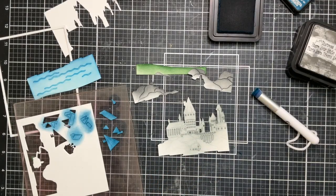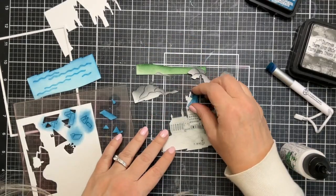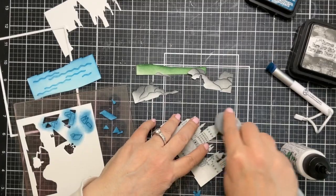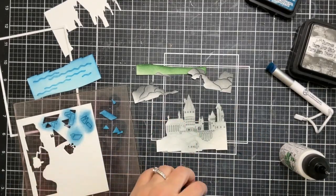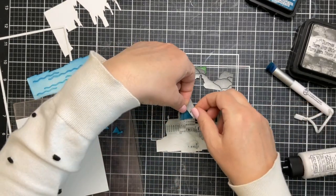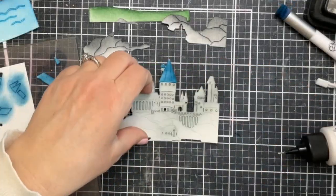Now I'm going to start assembling and putting all those roofs on. This one goes right here on the tower, and I found the easiest way to attach these for me was to attach the largest ones first. So they're pretty easy to figure out where they go. All of them are a little bit different shape.